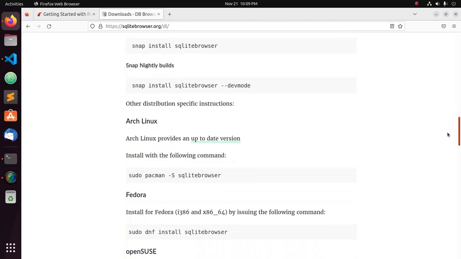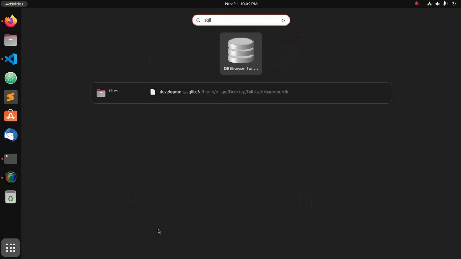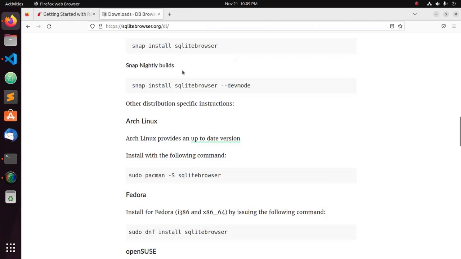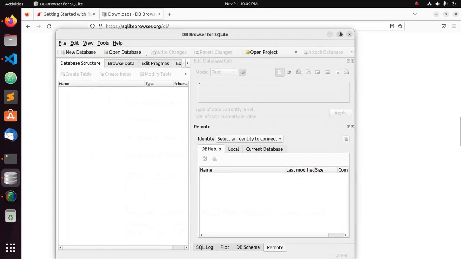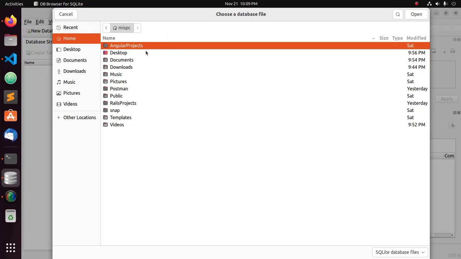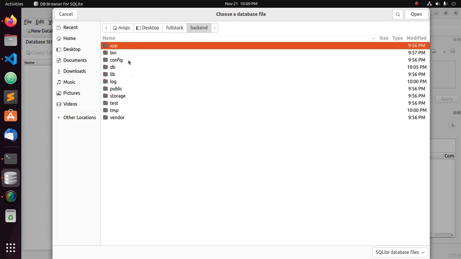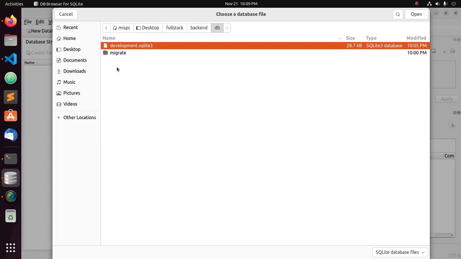Okay, I already have installed it on my machine. So open db browser for SQLite and then open database, navigate to db directory and then open development.sqlite3 database.